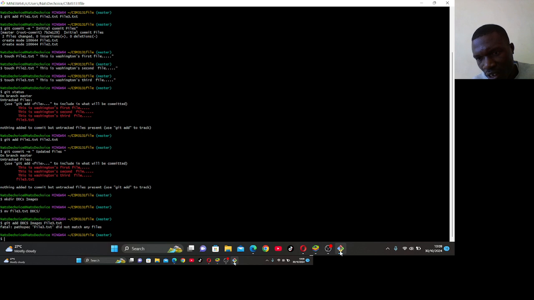After adding them, I'll have to commit, which is git commit, and add some description: created folders and moved file 3.txt. That is what I've done.